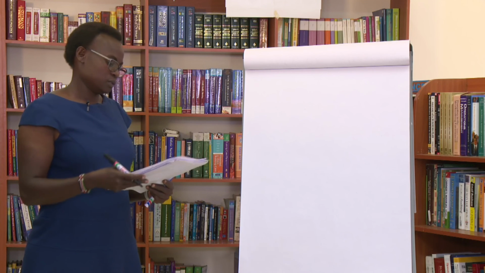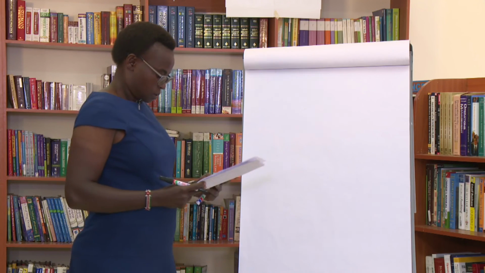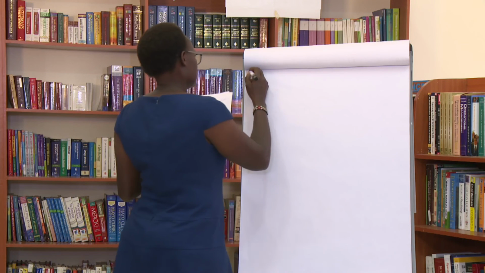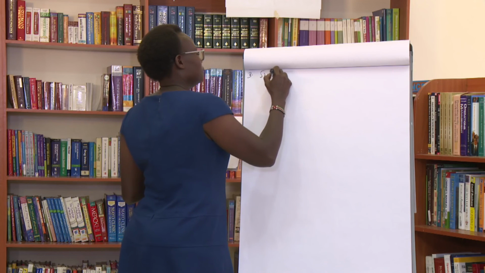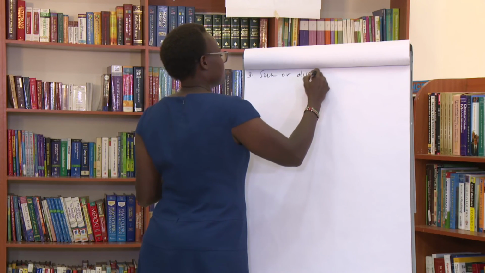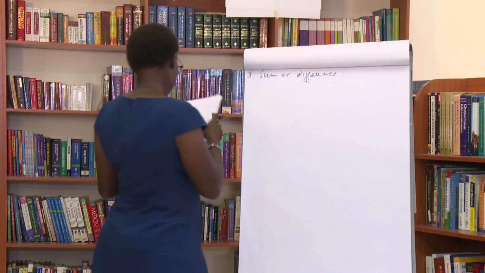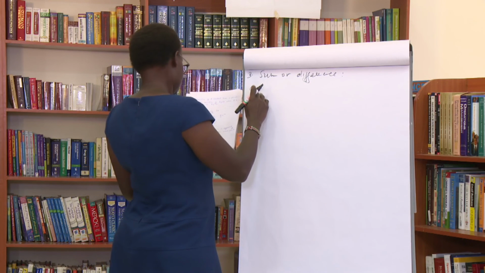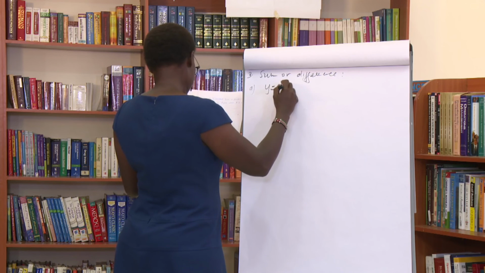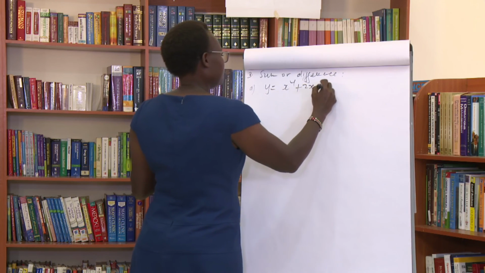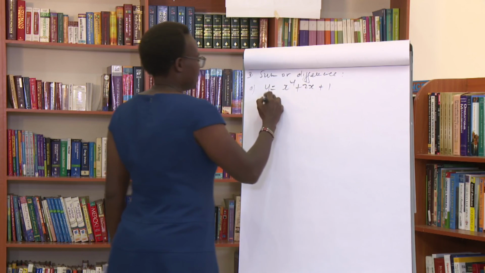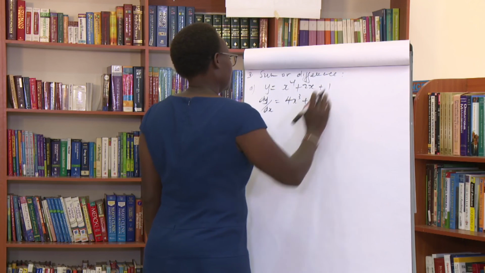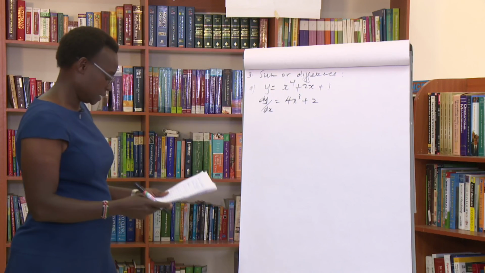We go to the next rule, number 3: the derivative of a sum or difference. If you have a function that is a sum or difference of many other functions, dy over dx is going to be 4x cubed plus 2. That's a constant. The derivative of a constant, you've said, is 0.